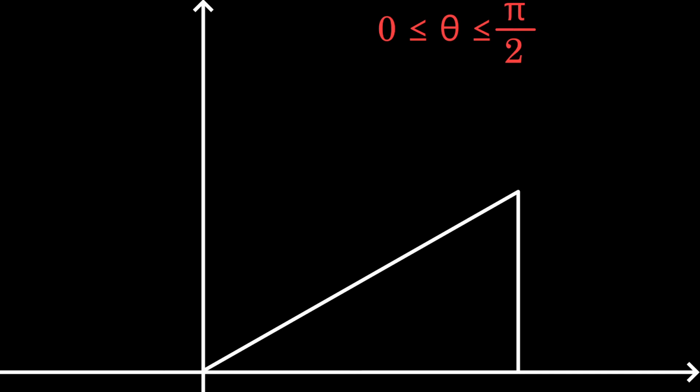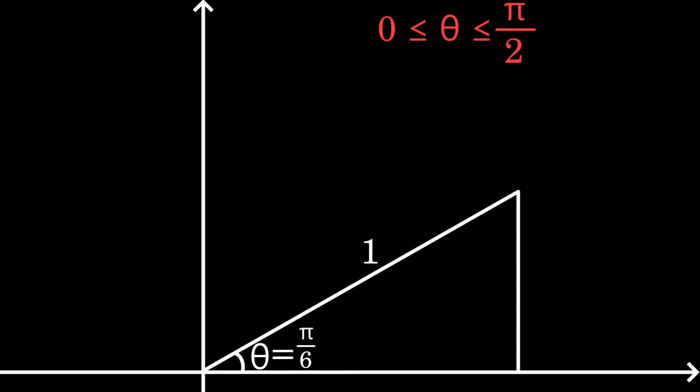Let's look at a graph now, specifically the first quadrant. We will define this quadrant as an interval between 0 degrees and 90 degrees, represented by the notation in radians above, with pi over 2 being 90 degrees. Let's define a right triangle in this quadrant with the hypotenuse length 1, and some unknown angle theta between the x-axis and the hypotenuse. How about we say this is one of our special 30, 60, 90 right triangles, and that the angle theta is 30 degrees, which we'll write as pi over 6 radians.